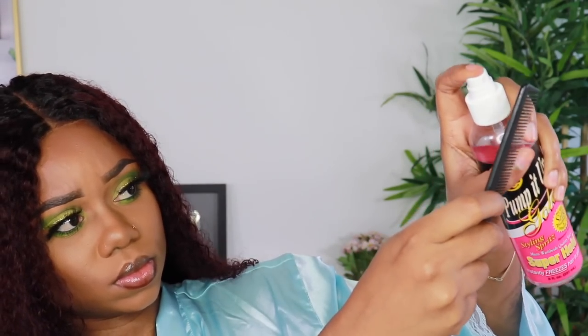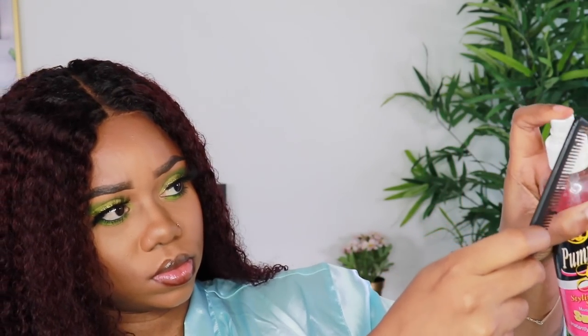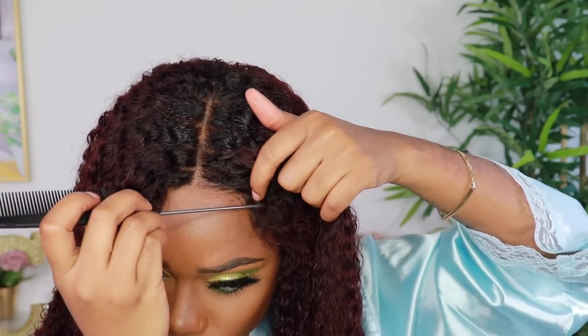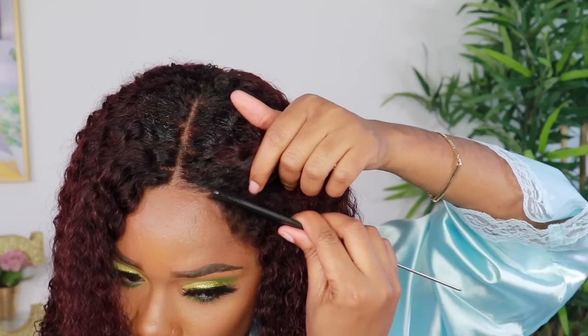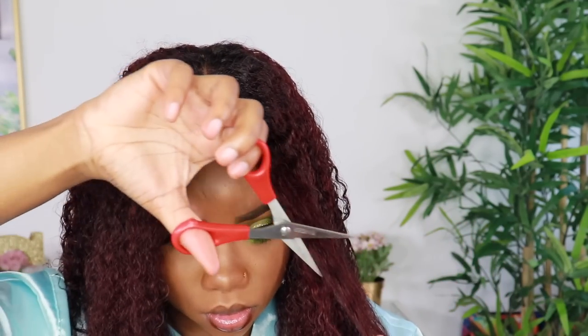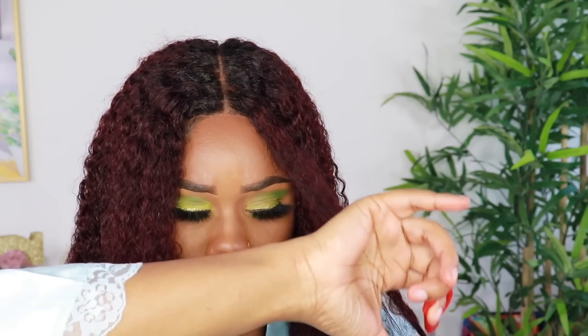Now on the sides, if it's a windy day, you can just make sure you do some swoop-to-doop action on your own edges, or just create a little bit of baby hair with the hair on the side to cover your own edges. Just in case, a little bit of precaution. If it's a windy day and the side blows in the wind, you want to make sure that it looks presentable on the side. That's one thing with closure wigs — on a windy day you've got to make sure that it's all neat and cute on the side.